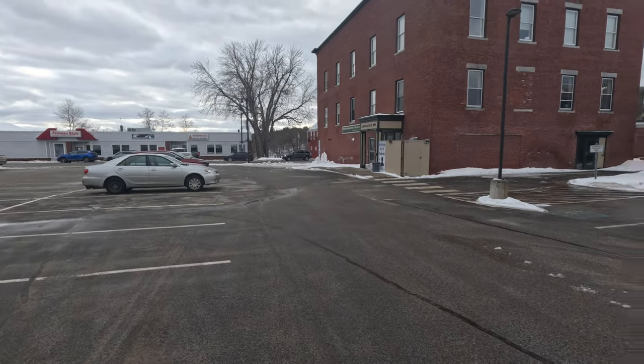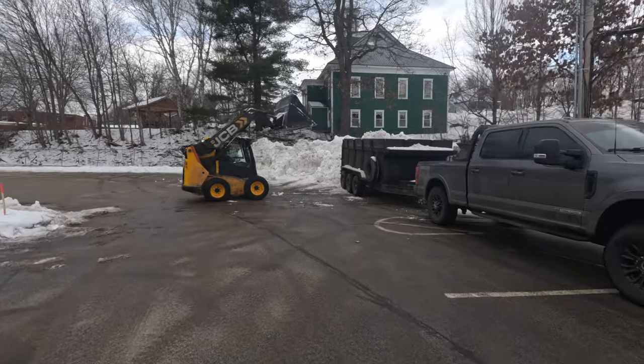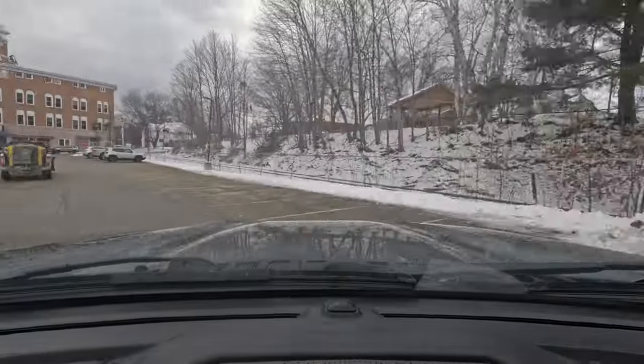One pile done, took about four loads. On to the next one.